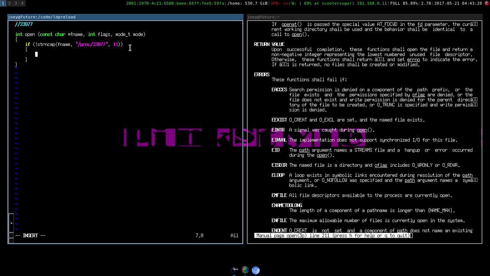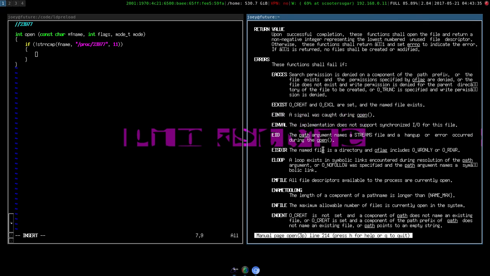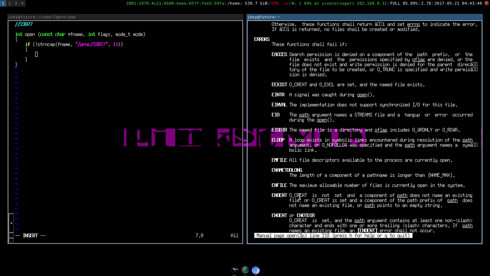If you don't set errno, the programs trying to read these files won't give the right error information, and it'll be a clue to the system administrator that something is wrong. If you set the correct error, in this case ENOENT, which essentially means the file doesn't exist, we'll get the actual correct error message saying the file doesn't exist. If you don't set errno, you might get some kind of EACCES error or something like that. errno is a global variable defined in errno.h. We're going to set ENOENT and then return -1.